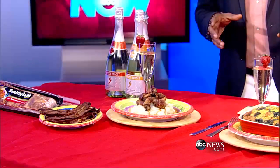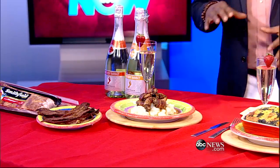Sure. You always want to start breakfast in bed with a little sparkly. So, Barefoot Bubbly Citrus Fusion. It's like a mimosa in a bottle. Really simple, really affordable. You don't even have to do anything. Just get a chilled flute, pop that bottle open, pour it in, and you're good to go.